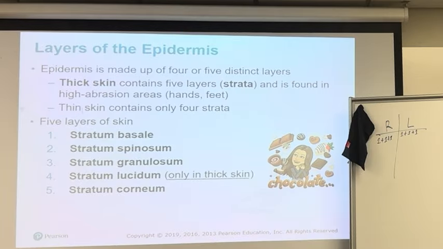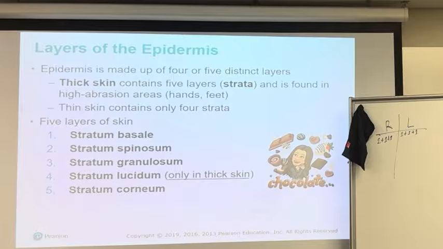When they reach the stratum granulosum, they start storing all this keratin and then become flattened and only 4 to 6 cell layers thick, and look like granules. That is why they are called the stratum granulosum. And on top of that, if you have thick skin, you have stratum lucidum. That stratum lucidum is only present in thick skin. It gives the whitish appearance because they have a protein called eleidin, which is transparent and whitish in color.